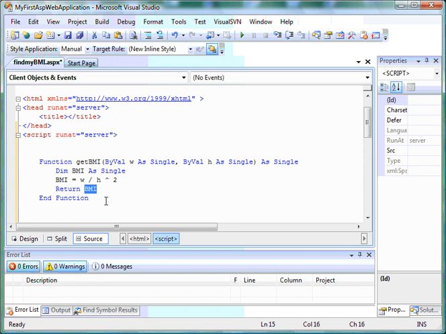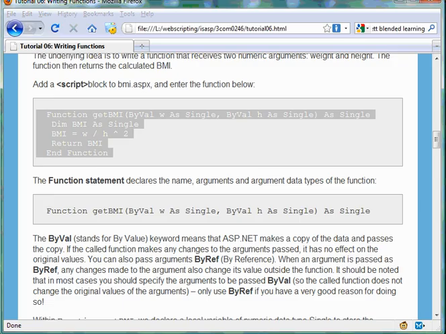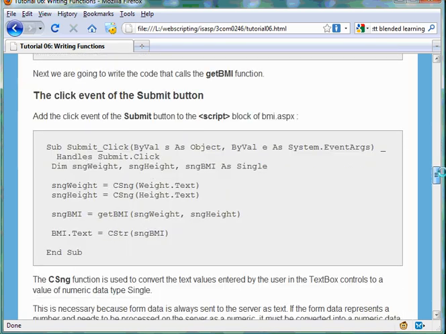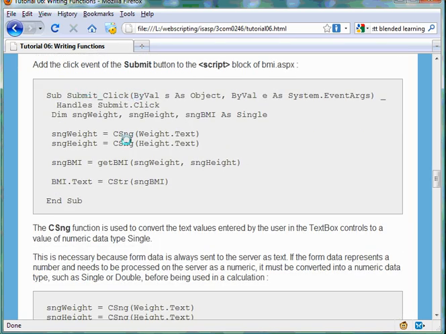Now, to make this work in a very easy way, though a very unsafe way, we just need to type in some code which, when the user presses the button, will trigger the function. If we go back into the tutorial, you can see there is submit click here.